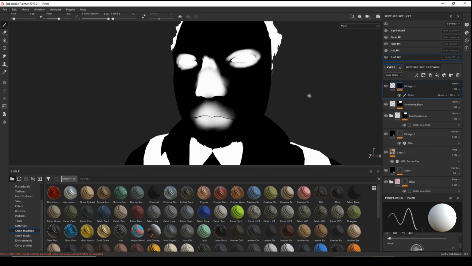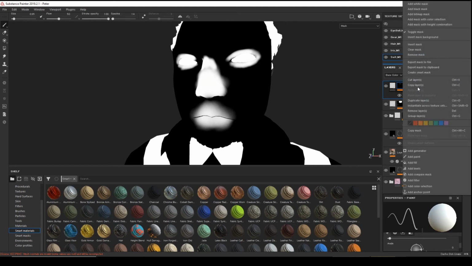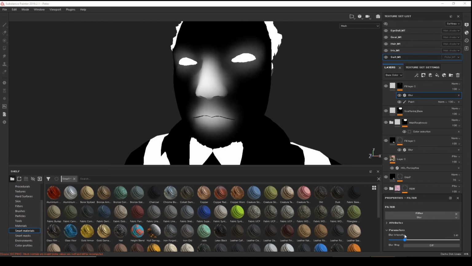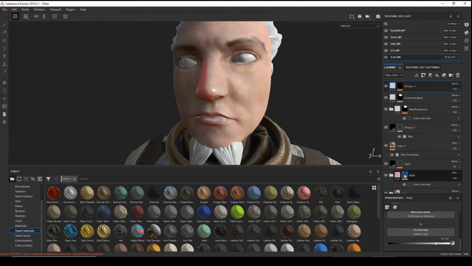This is too much, so let's add a filter, of course, blur, one of the most handy filters in Substance Painter, and let's blur it a little bit like this. The other thing is let's go back to the layer.